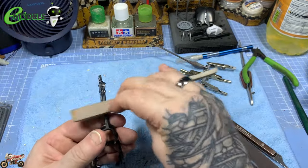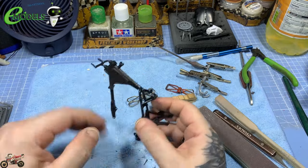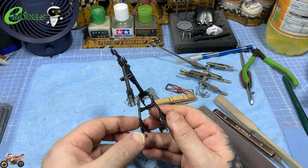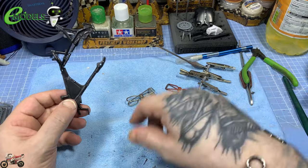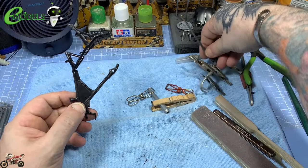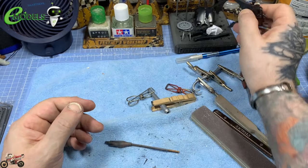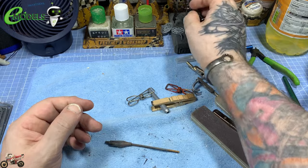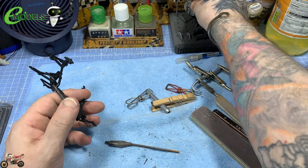Whilst that's curing, we can now just start buffing out the backbone on this frame, gradually getting rid of the seam. But again, you don't have to go too mad, because bear in mind your fuel tank is going to obscure pretty much most of that. And any other fairings at the front will hide the down tube. I could say don't worry about it, but we do, don't we? Because we know it's done then.